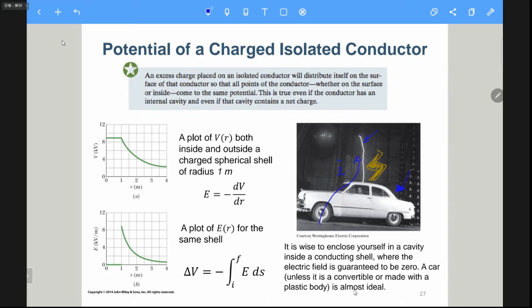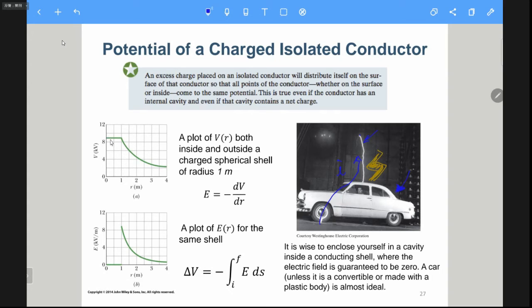So in chapter 23, when you have learned Gauss's law, it tells you that for a conductor, the charge will be at the surface, and the E field inside the conductor will be zero. So the man won't have any current going through him. It doesn't really matter whether the conductor is solid or hollow. Even if there is some cavity inside the conductor, the E field is still zero.